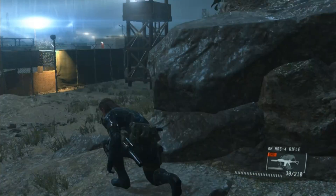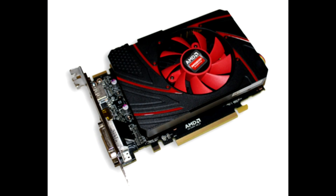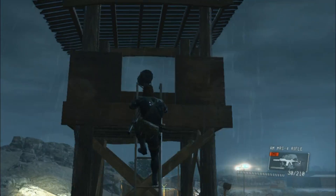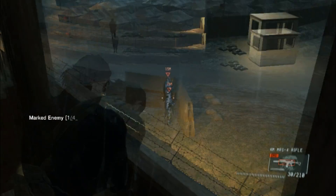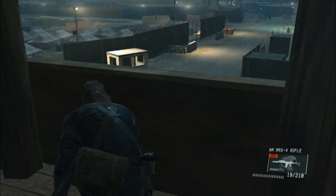The first graphics card to be considered is the MSI R7 252 2GB DDR3. This is based on a GCN architecture and supports DX12. Core speed is 1000 MHz which can be boosted up to 1050 MHz only. Its performance is overall similar to the Radeon HD 7750, and at lower resolutions both cards offer similar performance. This card can run GTA 5 on lowest settings at 720p, and the most unfortunate thing is that you can't play any of the latest games with this. I think many of you might already have this card.